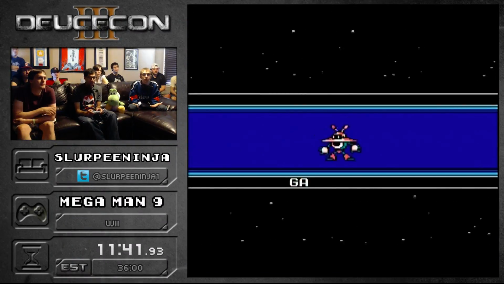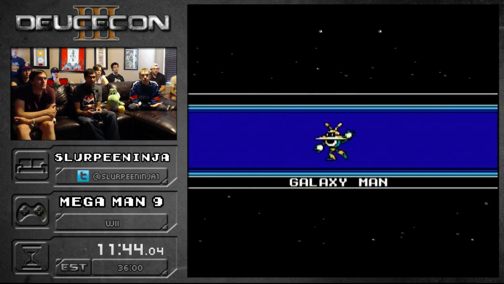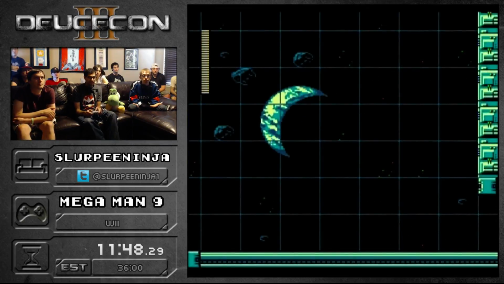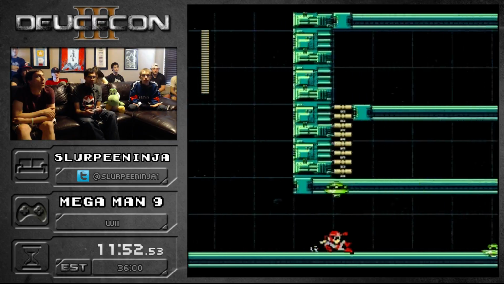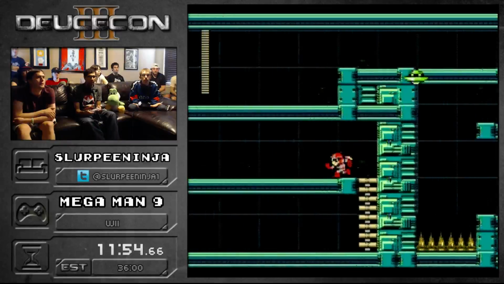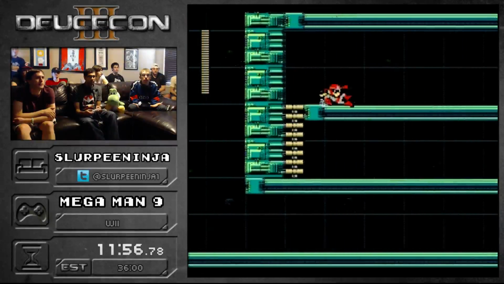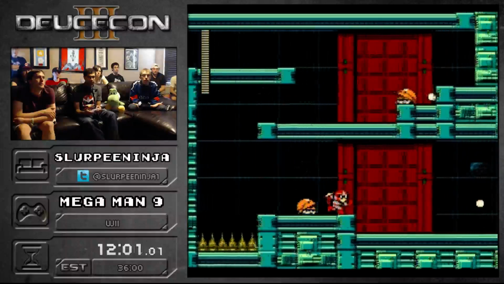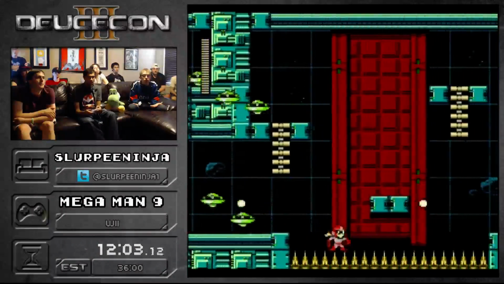And I get those bees because at the end of this stage, there's a part where if you miss a jump, it'll take you towards a spike wall, and you want to use bees to get out of that. Oh, okay, that's a great idea. Yeah, Proto Man mode exclusive. It's just a little safety precaution.